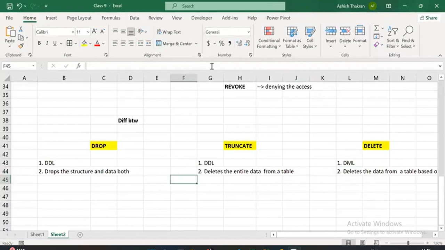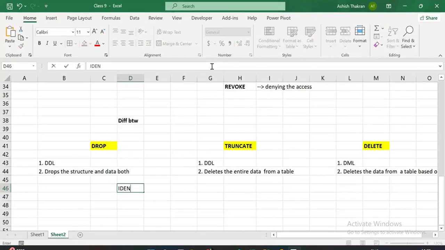Now the third difference is specific to the identity constraint. What happens when I drop the table and then create a table and insert the records? Where will my indexing start from? From the initial point which I've defined in the identity constraint, 101, because that table has been dropped.